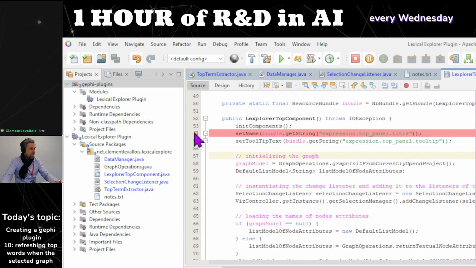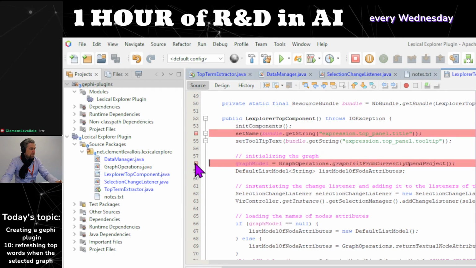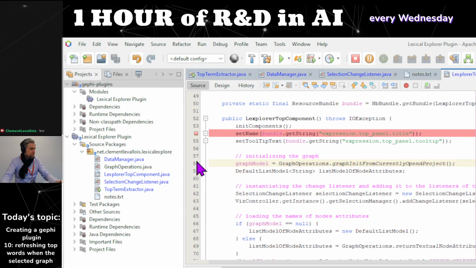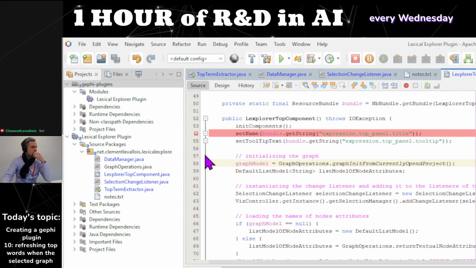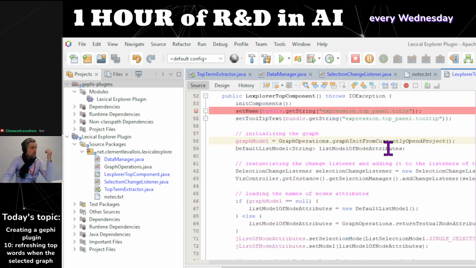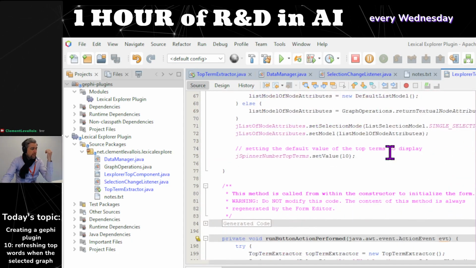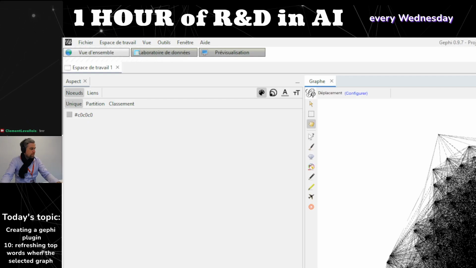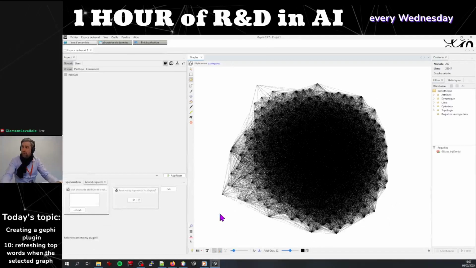Something wrong here. That's weird, right? What should I do? Go for it anyway? Okay, so that's Gephi being opened.